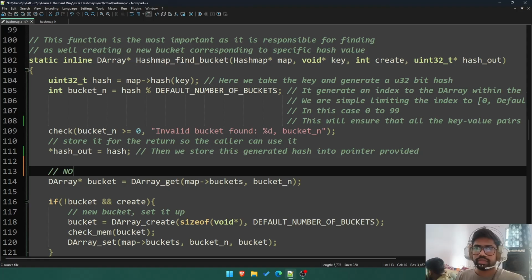Now we find the bucket corresponding to the calculated index.